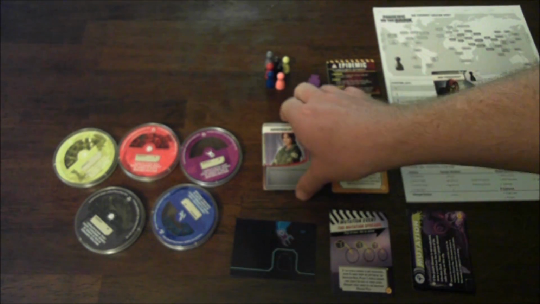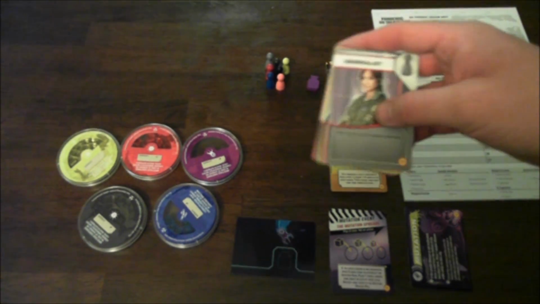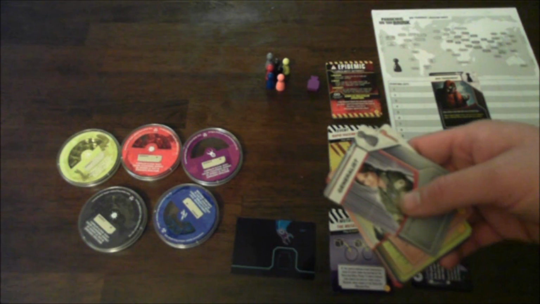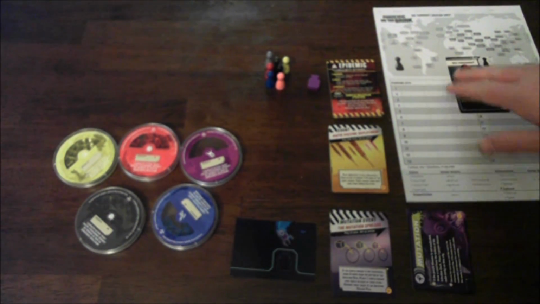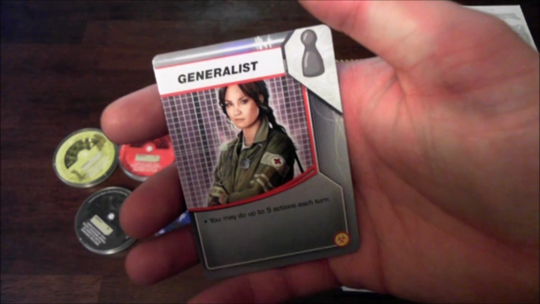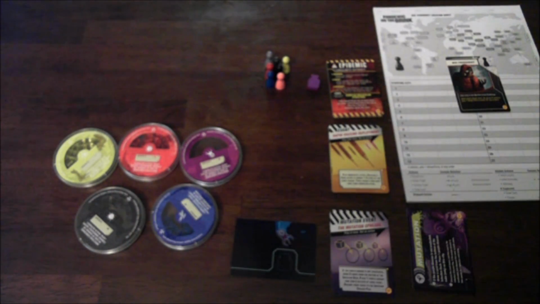You also have brand new role cards, and you're going to be able to mix these right in with the original role cards and randomly distribute them with no problem whatsoever, except for this role card. We'll get to that last. So you have just some new examples. You have the Generalist, who gets to take 5 actions instead of 4.